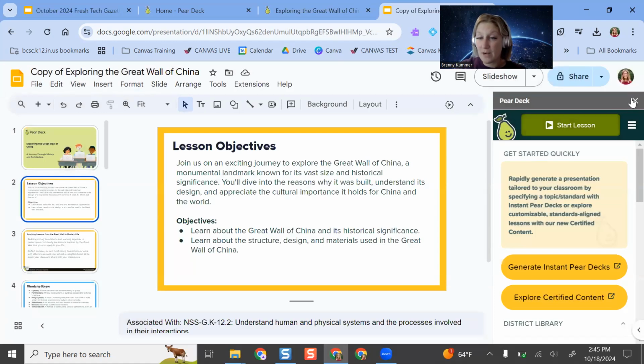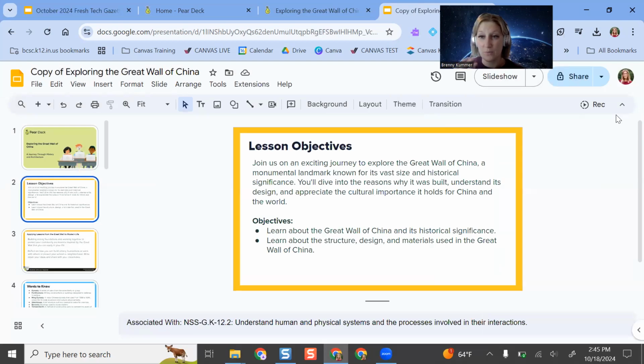And if you're very comfortable with Pear Deck, then you know how amazing it is to get student results and data in real time. And you're familiar with it, so you know how to do that part. This is just a newer, faster way to make some of those presentations for you.